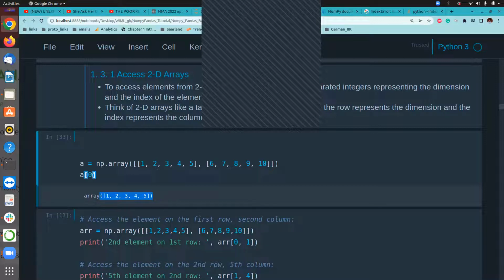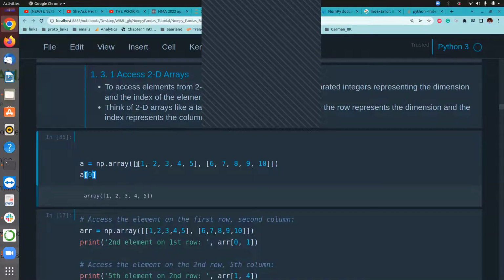And in this case, the first position is always 0. So we have selected the first row, comma, another 0, which means that we are looking for the first value, which is what? A 1.